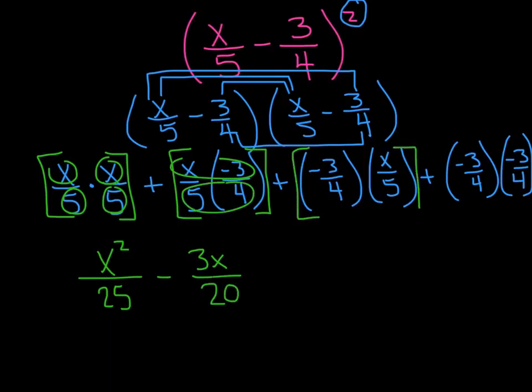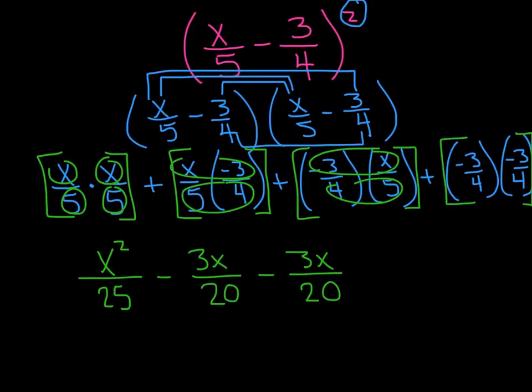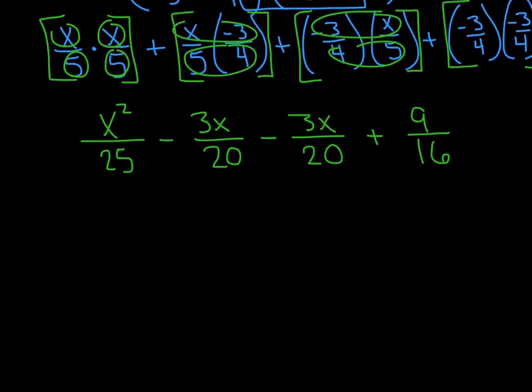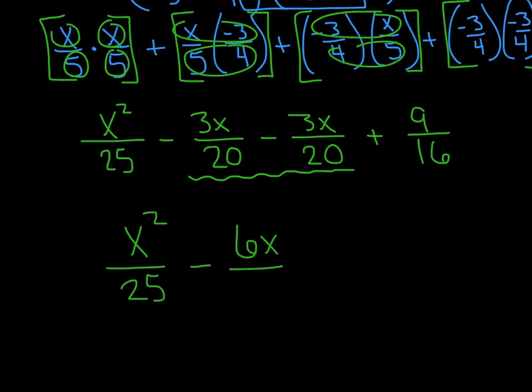Let's see, multiply these two. I love square brackets. It just kind of helps me organize my thoughts. Multiply the numerators, negative 3x. And the denominators give me a product of 20. And then last but not least, we'll get those two. And I'm thinking positive 9 over 16. Take a step back and ask yourself if there's any like terms you can combine. And I think we can combine these two middle terms right here because we have common denominators, luckily, and they're like terms. So I'm thinking minus 6x over 20 plus 9/16. And that, ladies and gentlemen, is my final answer.